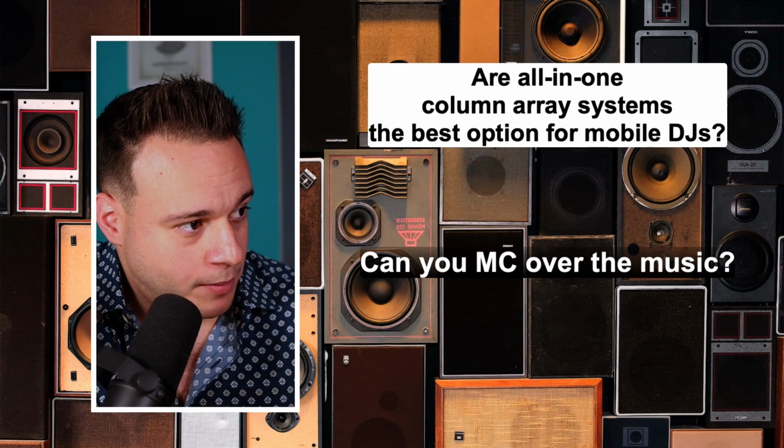Look, this is where I'm getting at, okay? When it comes to systems, and like I said, this definitely goes out to newer DJs that are looking to invest in systems and stuff like that, you got to have a system that works for what you're doing, okay? And when it comes to column arrays, they're great for all of them, no matter which one you get, okay? And I've heard them all. I've literally heard them all. I'm not bullshitting. I'm not just talking out of my ass. This is from experience, okay?